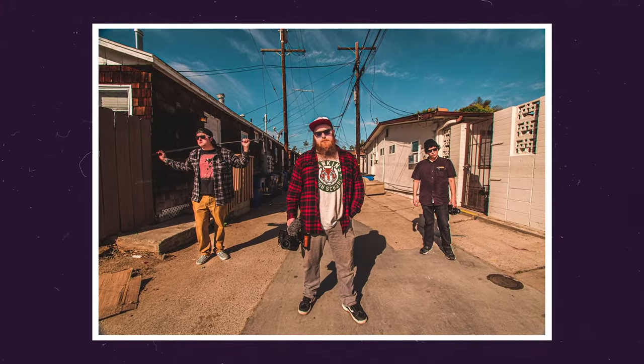Every time I find a weird, creepy alley, I need to go shoot my band photo. Loading this camera is interesting, especially if you're out and about doing street photography. Loading it is tricky — if it's raining or there's dust in the air, the mirror is exposed right when you open the film door. You have to be very careful putting in the next pack and pulling out the old one, because something could get inside, crack the mirror, scratch it, or get water in there. So you have to be careful when loading this camera out in public.